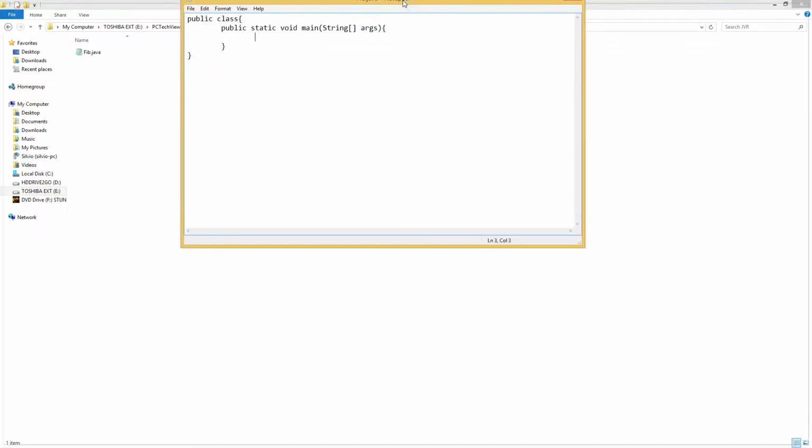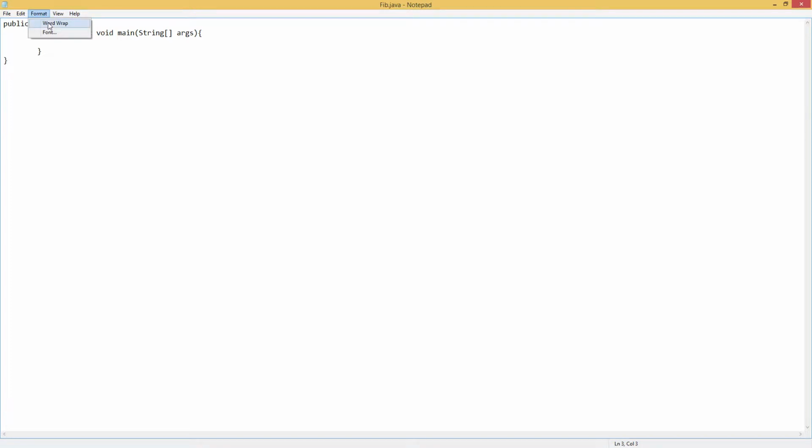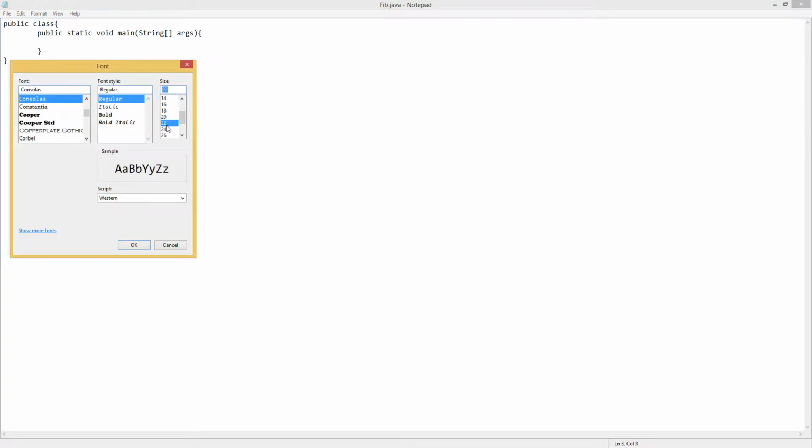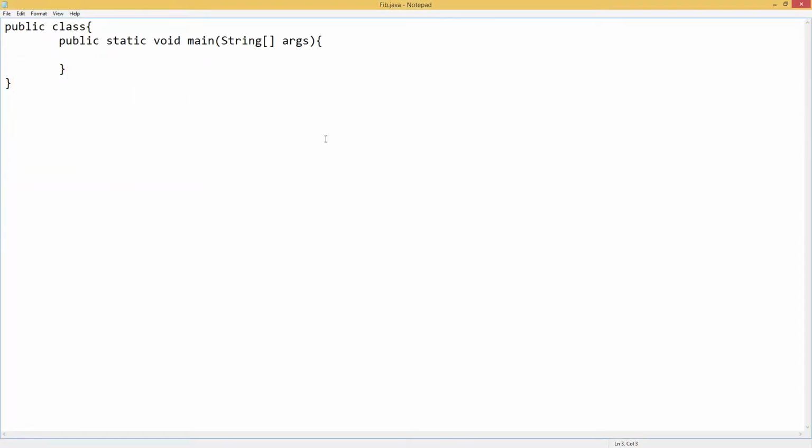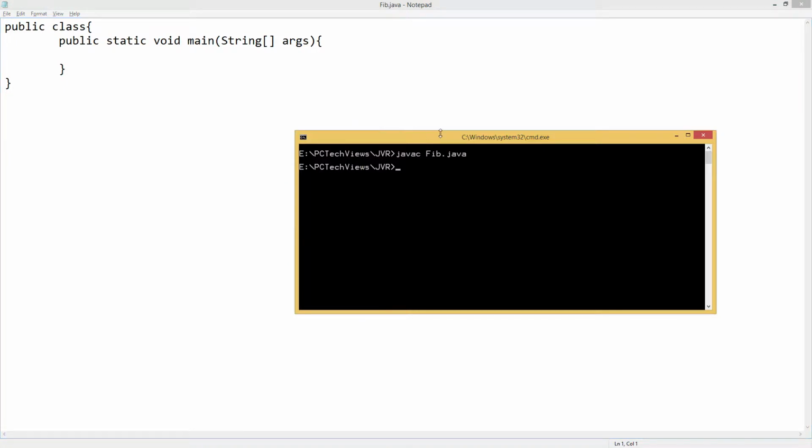So there we are. We're going to full screen this. I'm going to set the font a bit larger because it's going to be better for you to see. There we go. Now you can see it better. So in here now we have a main function. Here is normally where you would start.